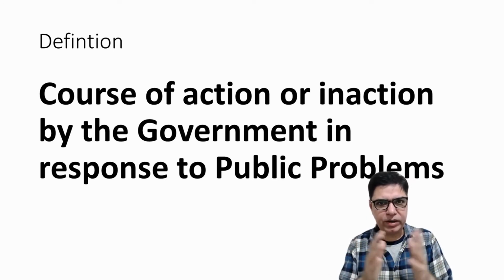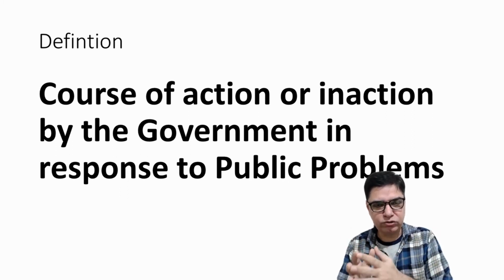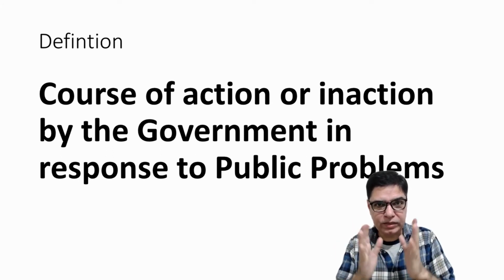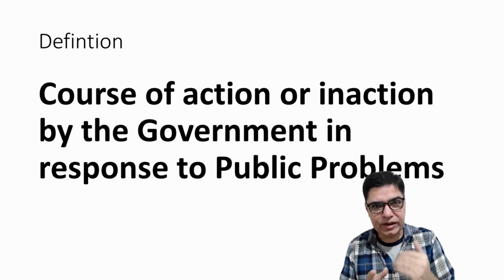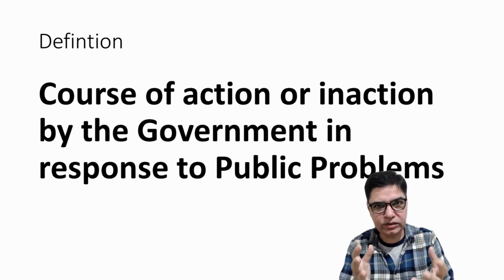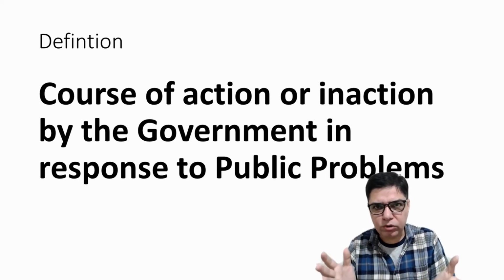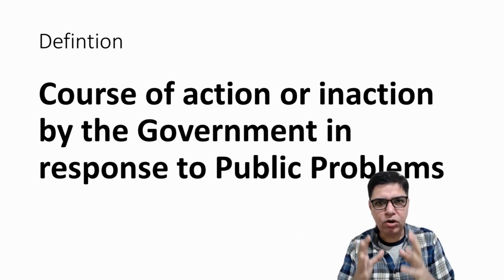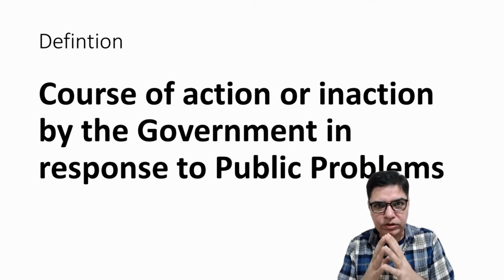So whenever you get a difference between what you actually want and the actual situation on the ground, and there are many such examples, you have got a problem. So when the public has a problem and the governments respond to that, they react to that by taking certain actions, in the form of legislation, in the form of organizing different programs, or in the form of allocating finances, or not doing that, simply not doing that, that also constitutes a policy. So this is a very broad, comprehensive, yet concise definition of public policy.